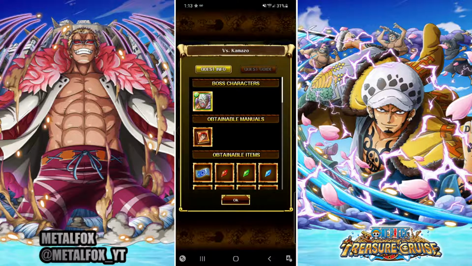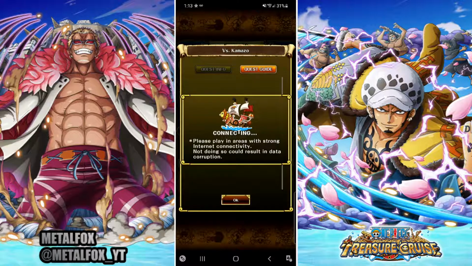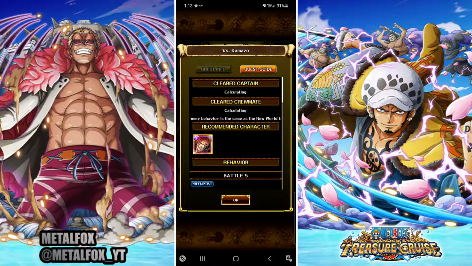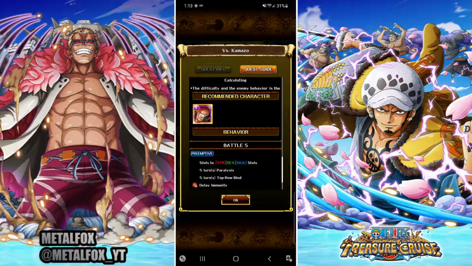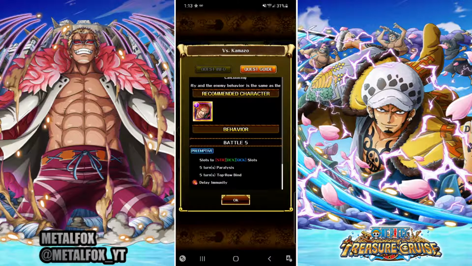We have Kamazo here, who is actually a side type in the quest. It looks like Shanks is recommended, which is odd because Shanks has nothing to do with the preemptive abilities on this unit, so I have no idea why he's boosted. Well, regardless, for the preemptive we have Strength, Dex, and Quick slots will be attributed to our slots randomly, unless they're ordered by Strength, Dex, and Quick from top to middle to bottom, but I don't know if it works that way. You have 5 turns of Paralysis and 5 turns of Top Row Bind.